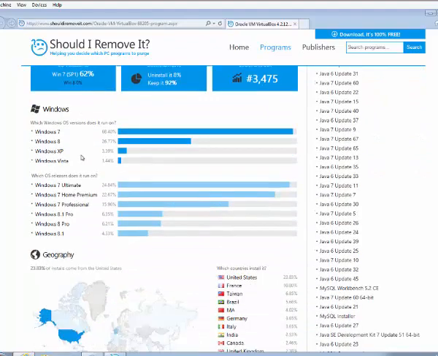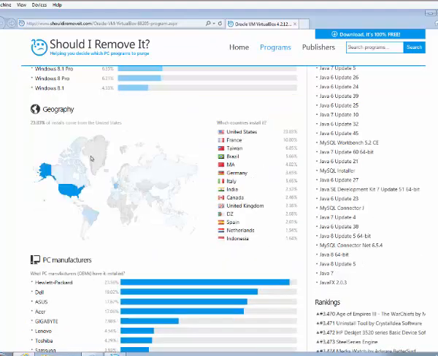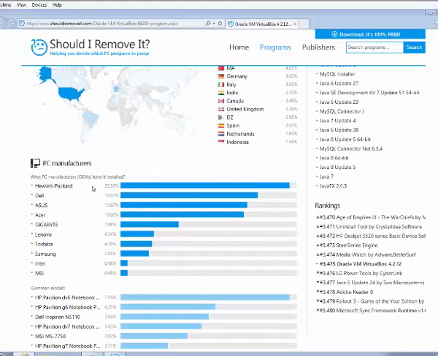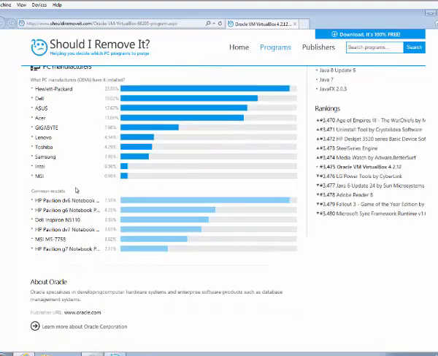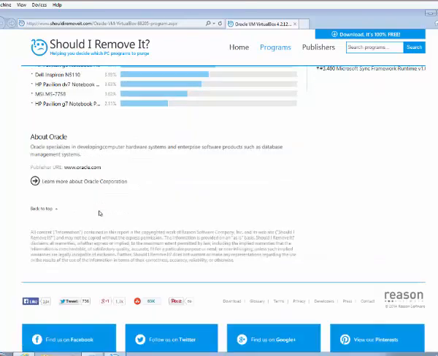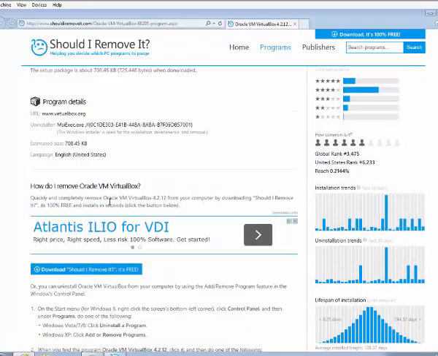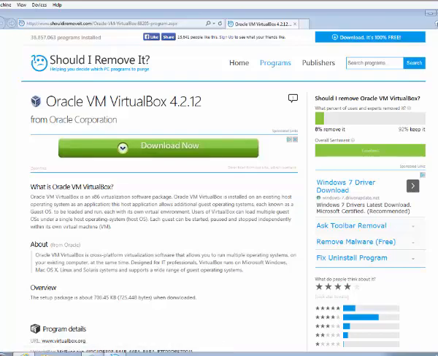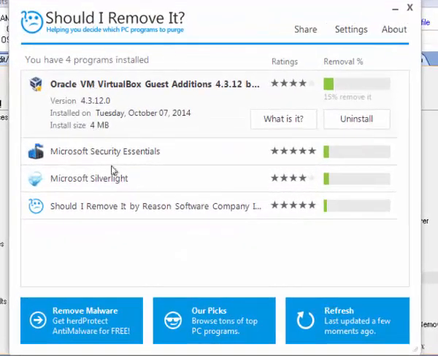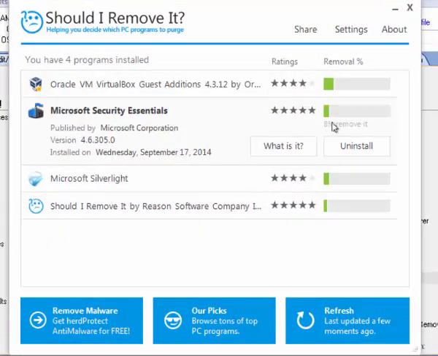It'll go through and show you quite a few bits of information, including the people who have it installed, the OEMs, and what models it comes with. Then it also gives you some more detailed application information. So it is quite nice on that side of things if you want to find out more about what a program is exactly, and also quickly see if you should remove it or not. You can see that all the ones we have here are not often removed, so they're definitely good programs.